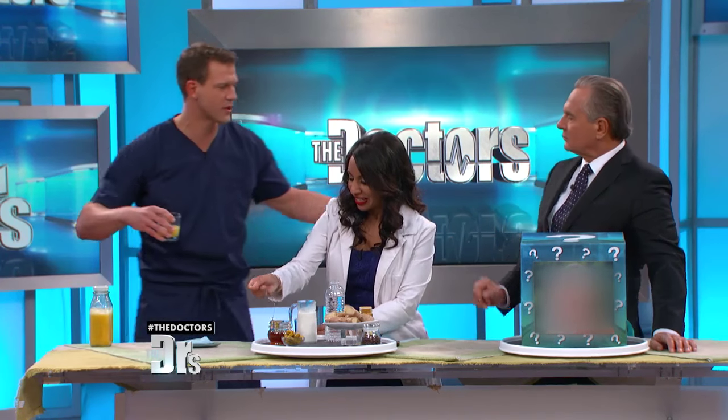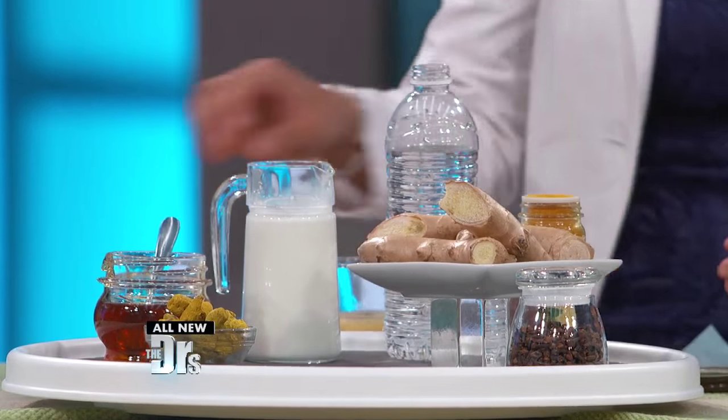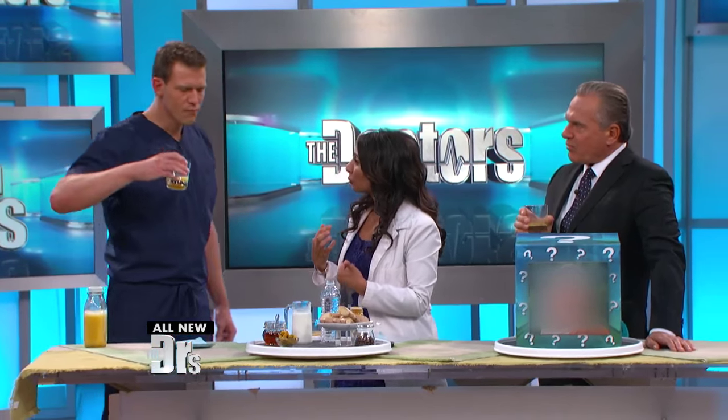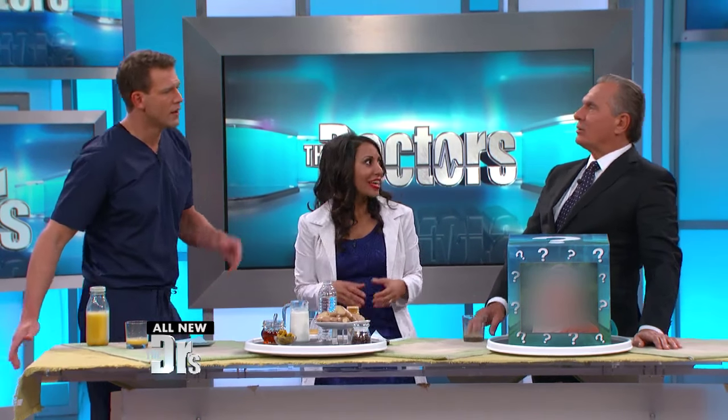Just stir that together. Let's talk about these ingredients for a minute and how they really help with cold and flu. The turmeric, ginger, and cloves all have anti-viral, anti-bacterial, and anti-inflammatory properties. We also have honey, which not only soothes your throat but really helps you break up congestion. You can have it once a day in cold and flu season as a preventive measure, or up to three times a day when you're actually sick to help.